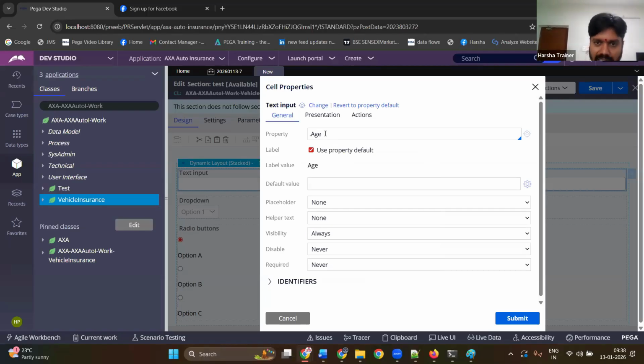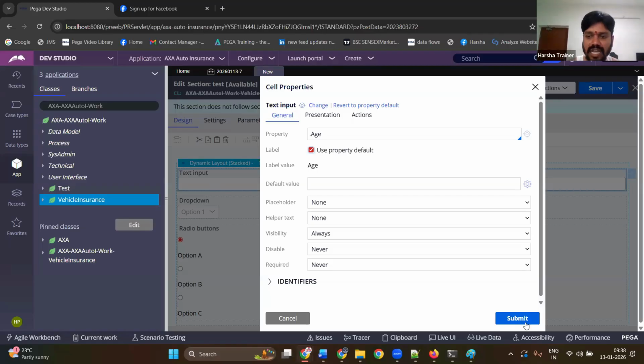In Pega, the terminology of variable is replaced by another word called property. So property holds value at the business logic level. Generally, at the business logic level in Pega, who holds the value? Property. So you are associating this control with a property.